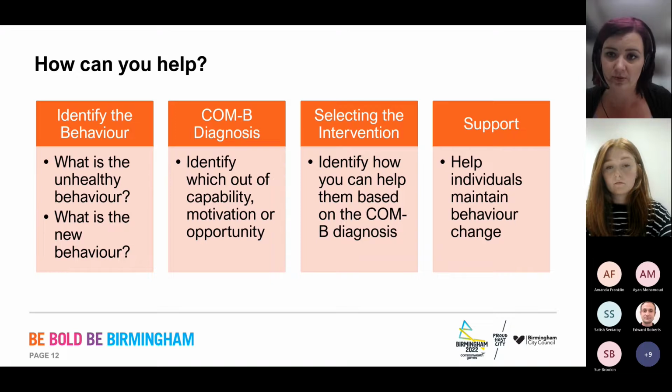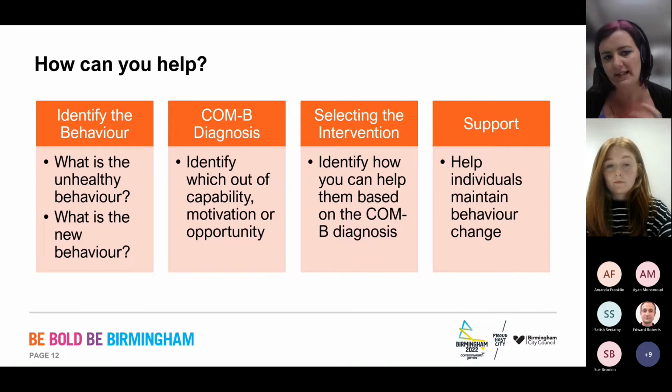Is it they want to eat more vegetables? It doesn't have to be eating an entire healthy diet that's completely nutritionally balanced. They can have something that's a manageable goal, like, I'm going to eat more vegetables regardless of anything else. And often, naturally, if you eat more vegetables, you tend to eat less other stuff anyway. But that as a goal might be something that somebody feels is manageable, whereas tackling their entire diet and giving up everything they enjoy might be too much.